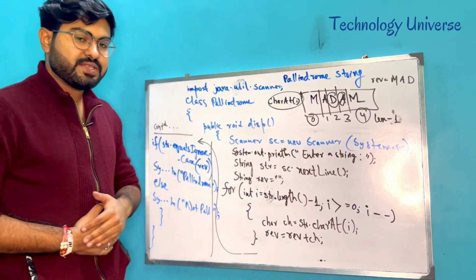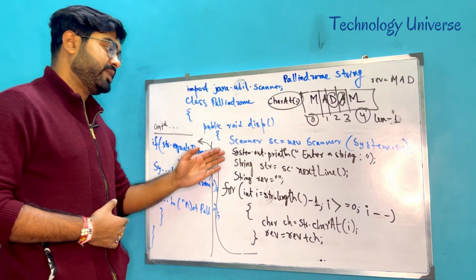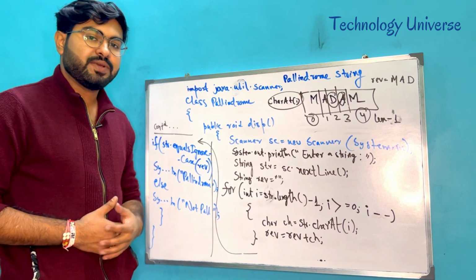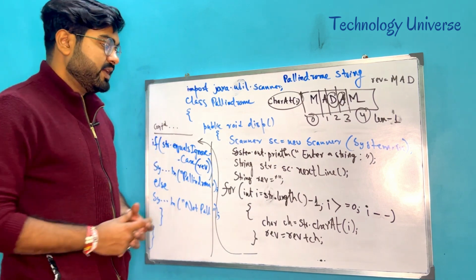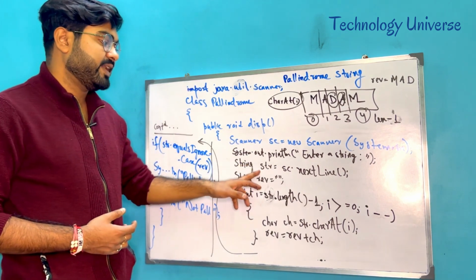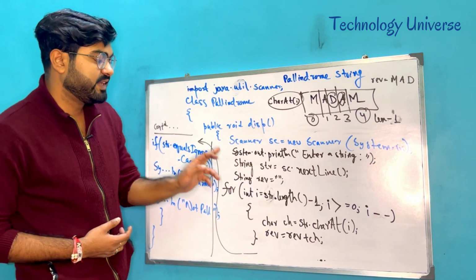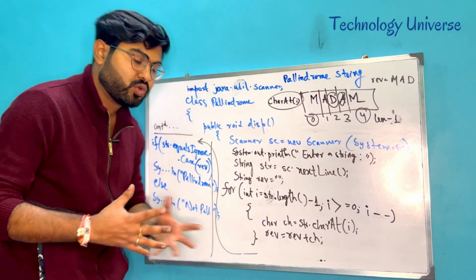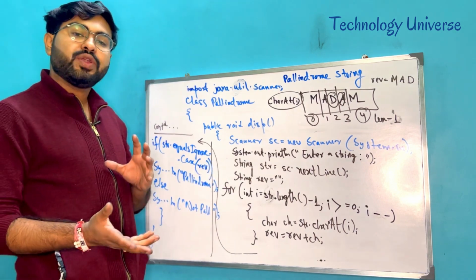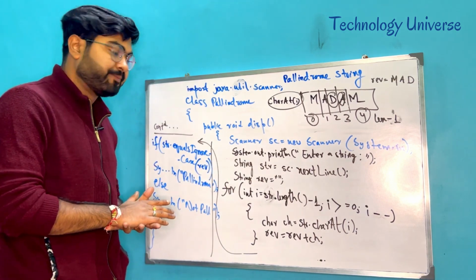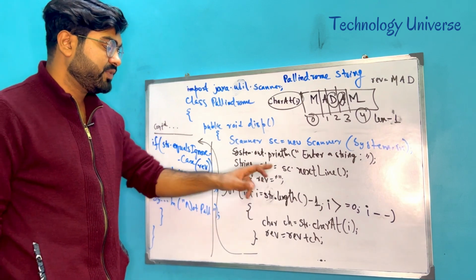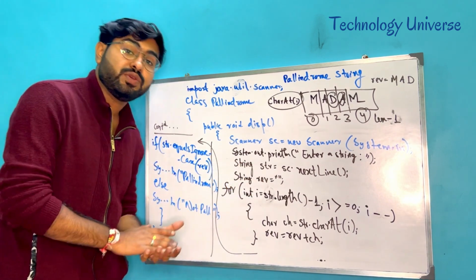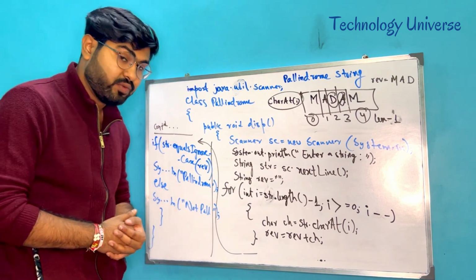Now with the help of sc, that is the Scanner class object, I have taken input a line, a string from the console window. The nextLine method reads a string from the command prompt and helps us read that entire line. So that we are storing in str. So basically str is the input word, whatever the user is going to give as input. Now we are going to make the reverse of that input string. So for that I have written ref equals to empty string. Ref is the variable inside which we will store the reverse word.